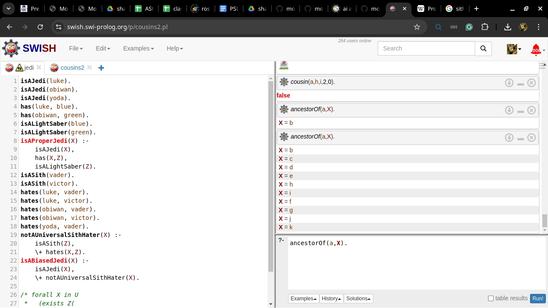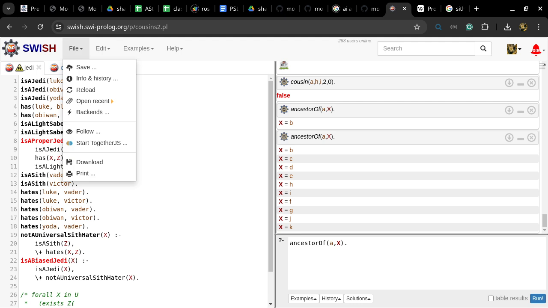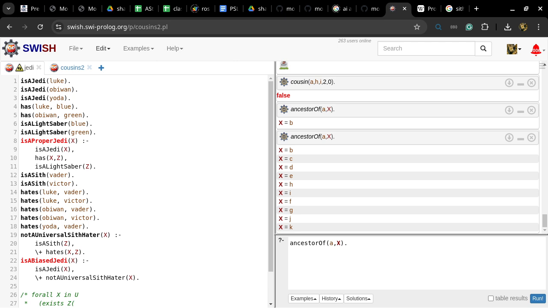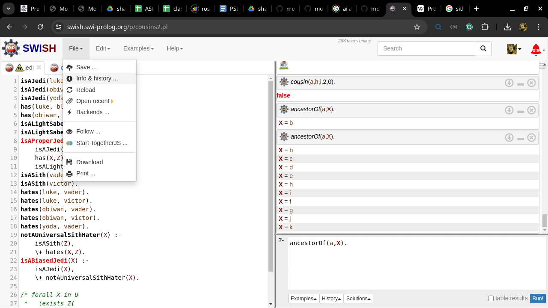So do you think we can use Prolog to find the shortest path, or at least the length of the shortest path between two vertices? And if so, how do we do that? Let me see if I have the solution already saved, because I think I might have worked on that one already. So we'll take a look at, okay, there's nothing recent.